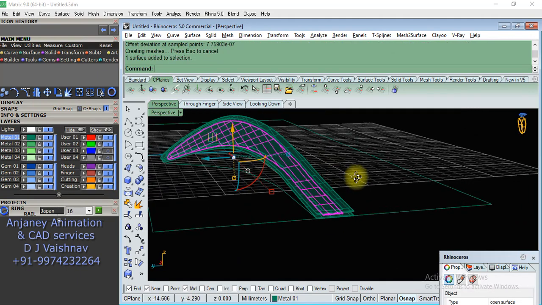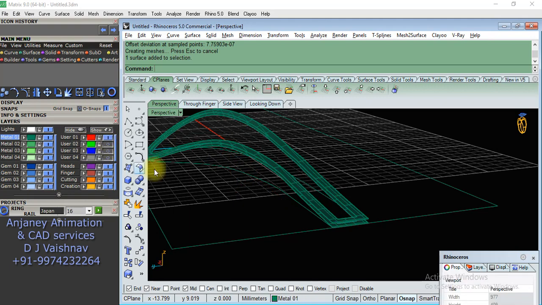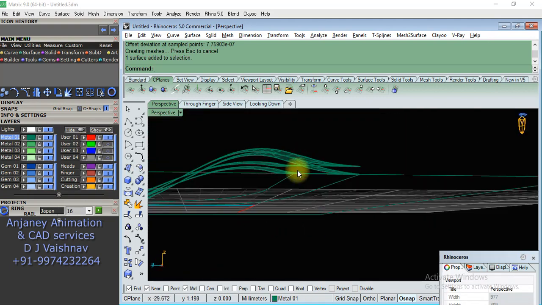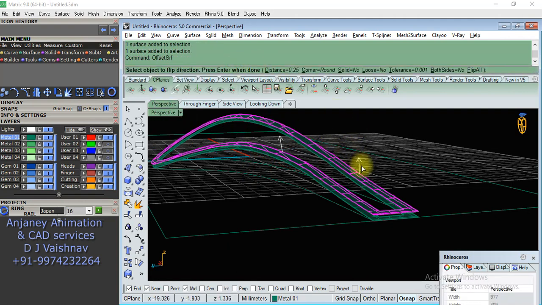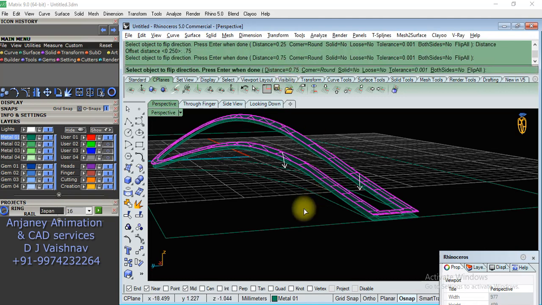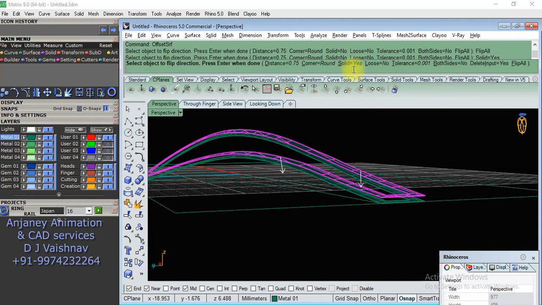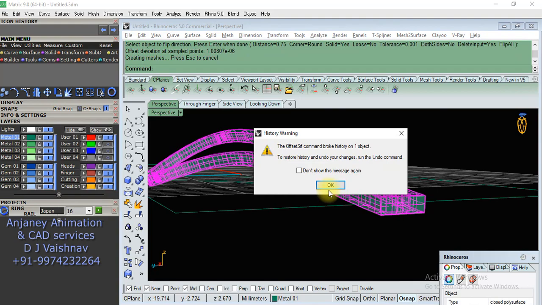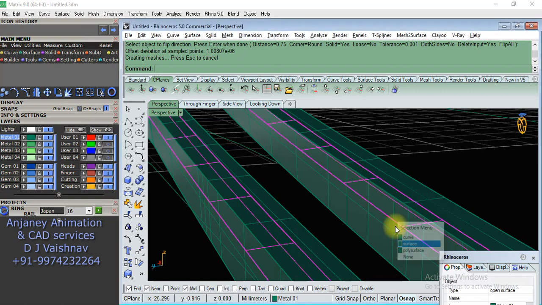So temporarily I want to hide this surface. So now use another layer. I am going to use this 2 number layer and then turn it off. Okay, now I want to use this surface, offset surface, and now it is showing upward direction. Now change the direction and specify distance 0.75 for thickness. So see, I want it solid. So flip, now solid yes, and click. So it has created a solid object, solid feature.